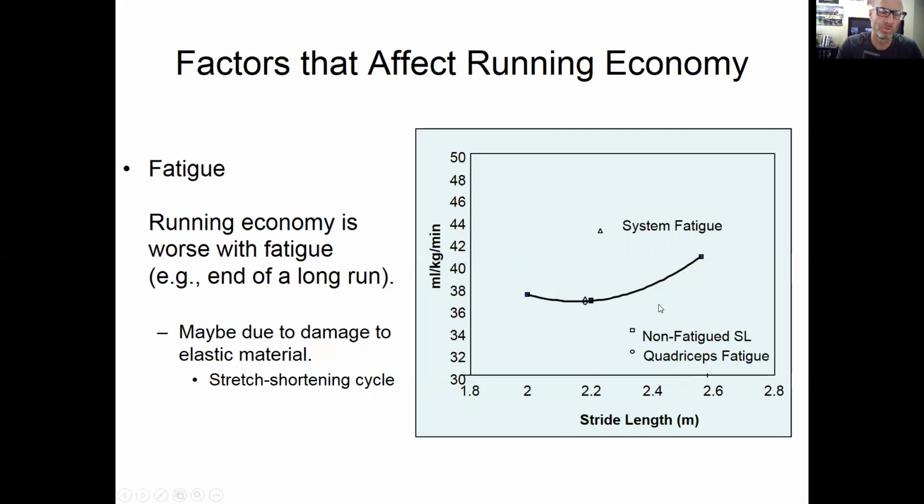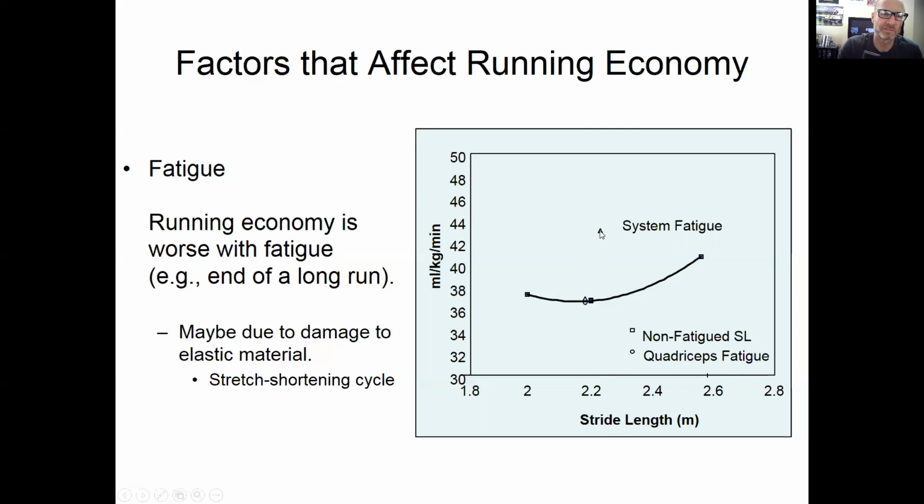Then I had subjects do 2 different fatigue protocols on 2 different days. The first was a graded exercise test. Immediately at the end of the graded exercise test, when they were exhausted, they straddled the treadmill belt. I changed the treadmill settings right back to the same speed that we tested them at in a non-fatigue state. So this was at 8 miles per hour. They ran 8 miles per hour again, and this is how much oxygen they consumed after the graded exercise test.